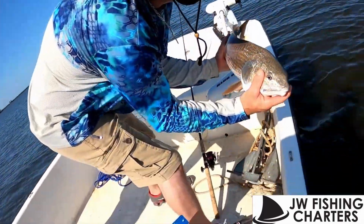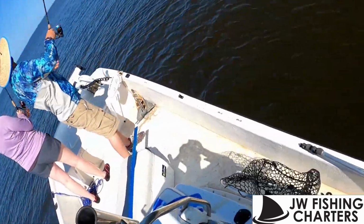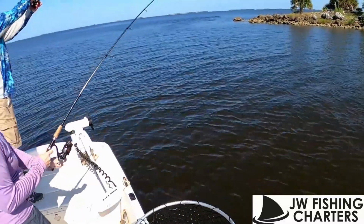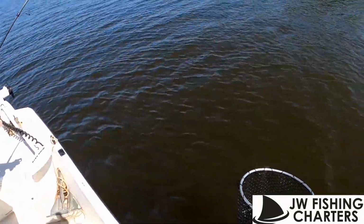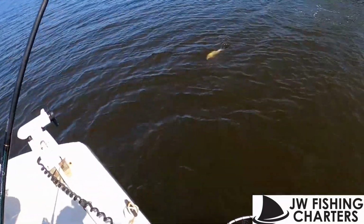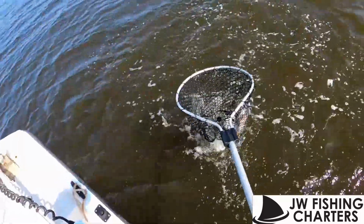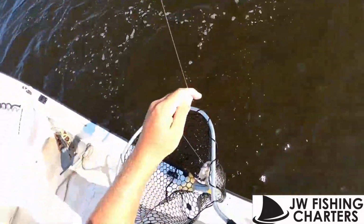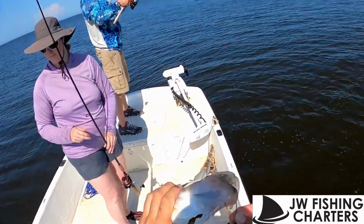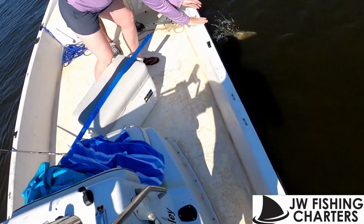Come on, buddy. Goodbye. That was peaceful. Did it just jump? Yeah. Let's hope for a keeper snook. Oh, it is a snook. That's the same one you lost, that little guy. He likes me. We had to redeem it. We had to get him in the boat. Yeah, I need a picture of that, my snook. Little baby snook. Get your camera out. All right, let him go. Bye, Snooky.